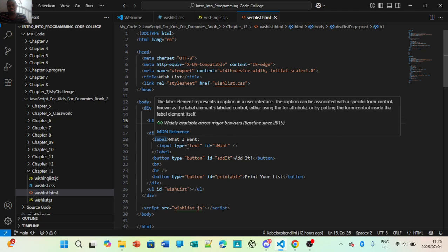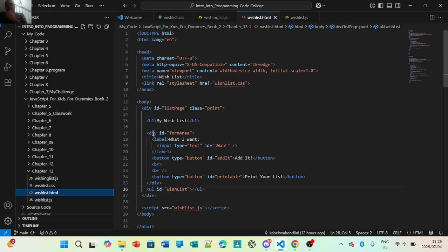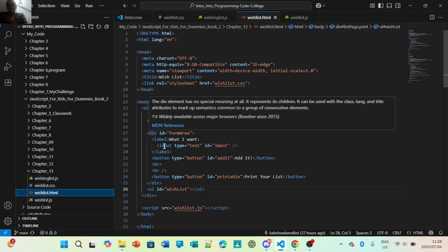And then I did script src JS, to add functionality to the div IDs and elements that I've got in my body. So that's what I did.